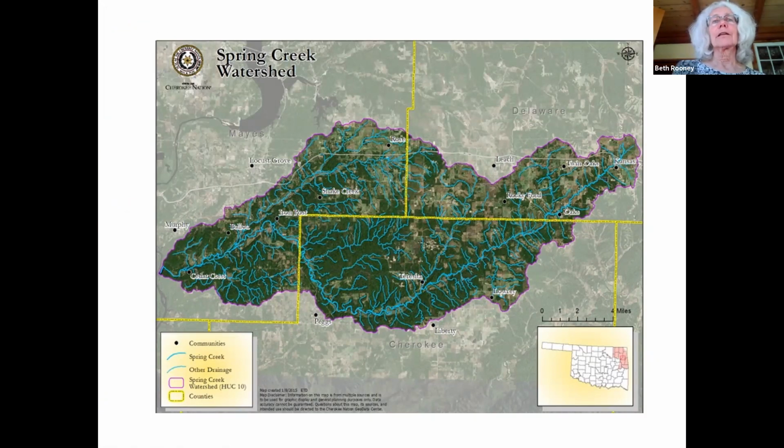If you've ever traveled on 412 from Tulsa over to Siloam Springs and Fayetteville, you've passed over the upper reaches of the Spring Creek watershed. And if you ever traveled from Locust Grove down through Peggs to Tahlequah, you've also passed over Spring Creek. Spring Creek starts in a little town called Kansas, way up here, with a lot of tributaries coming together, and travels 34 miles through 3 counties, starting with Delaware, flowing down through upper Cherokee County, then taking a turn north and down through Mayes County, and empties into the Grand River just above Lake Fort Gibson.